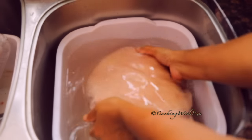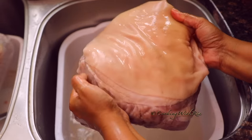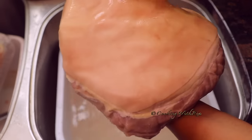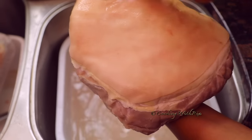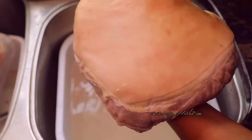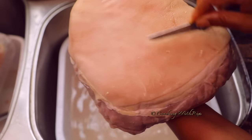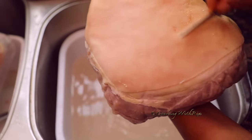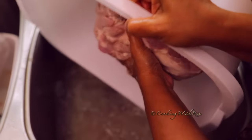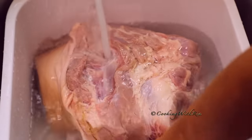This pork shoulder has been soaking in water for about 2 hours. Vinegar and water, about 1.5 cups of vinegar. The next thing I'll do is to scrape it with a knife, just to remove any hairs or any gunk on the skin. You can also soak it with lime juice or lemon juice. Use cold water.